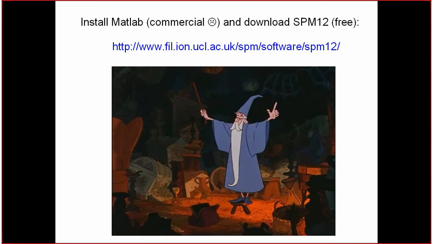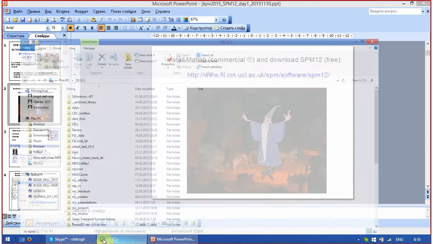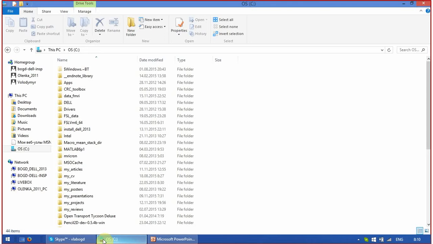If you didn't install SPM12 correctly, but you have it downloaded already, it is not a problem, since I'm going to show you how exactly we can install SPM12 and make it work in MATLAB. It is very simple. This is my disk C, and there are two important folders.